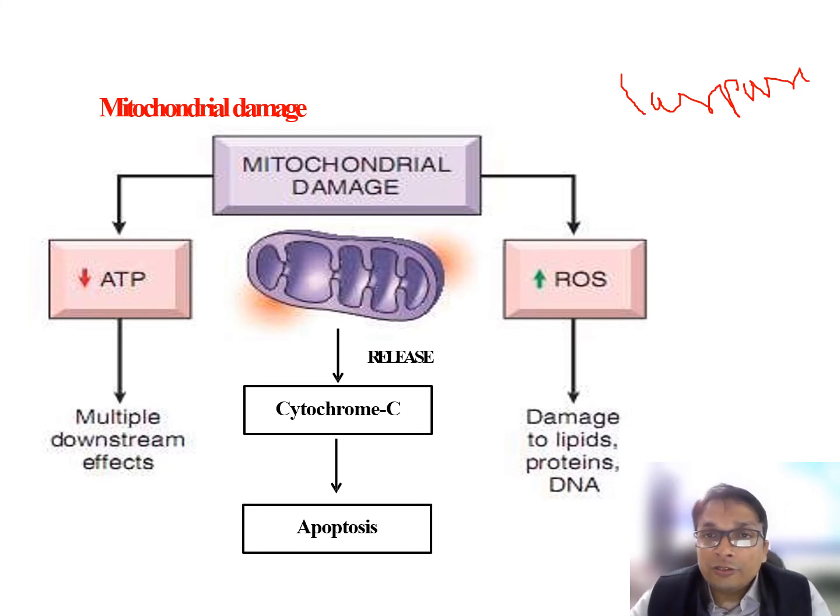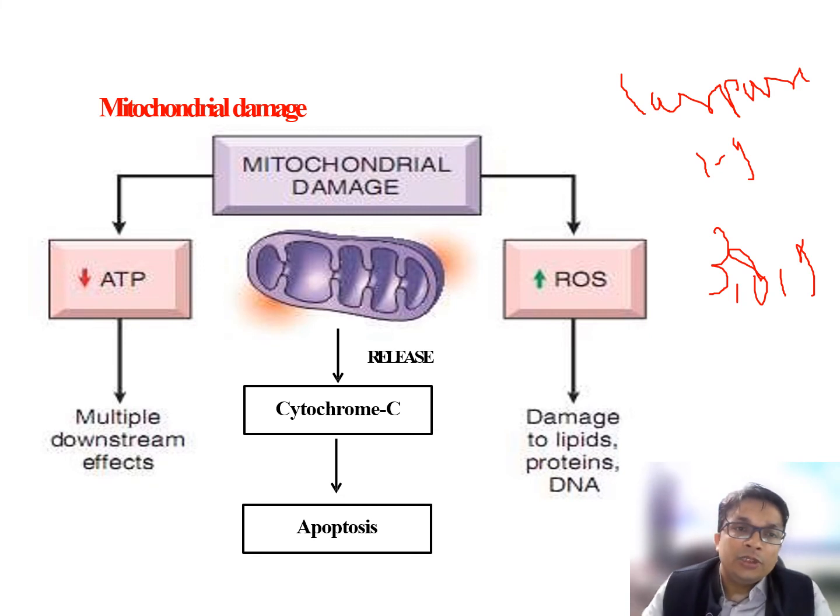These caspases are of several types, 1 to 9 in general. 3, 8 and 9 are the major types of caspase involved in apoptosis. They activate the endonuclease enzyme, which breaks down the nuclear membrane, resulting in nuclear damage. They also activate the protease enzymes, which are responsible for the breakage of the cytoskeleton.